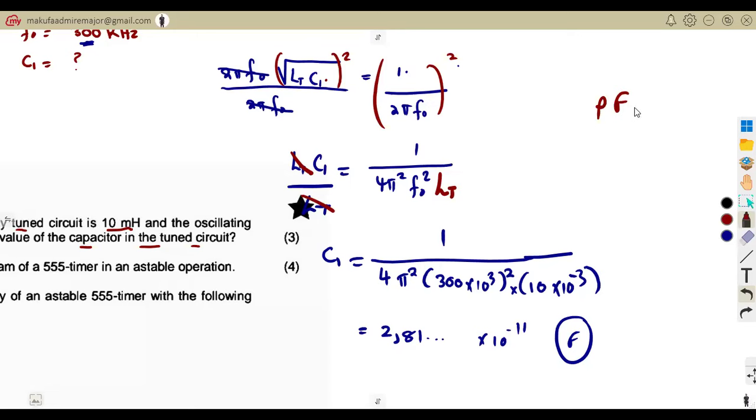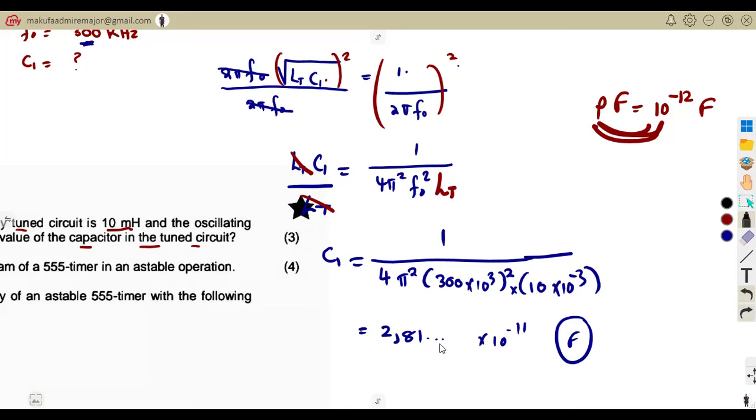Remember, the picofarad simply means times 10 to the exponent of -12. That's picofarad times 10 to the exponent, these two. That is the same. So how do you convert to picofarad? Like I said, in whatever conversion, if you want to convert to picofarad, multiply by the opposite. This is your picofarad. Just remove this negative here, and your answer will be converted to picofarad.